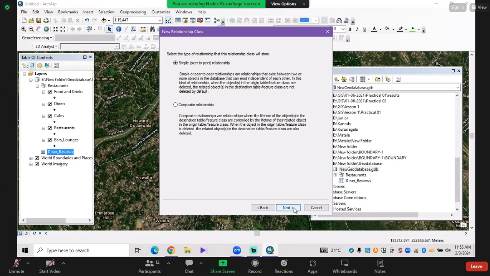Anyway, for the person who is doing this, simple peer-to-peer is this: you have two tables. One is the attribute table of a feature class. The second one is the external table, which has nothing to do with the feature class.